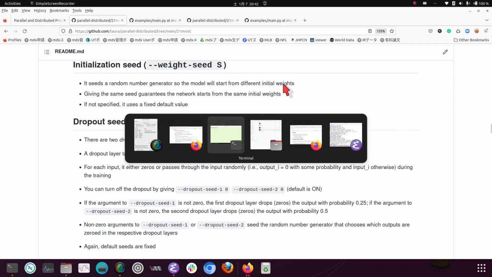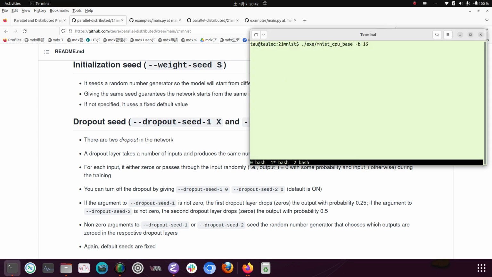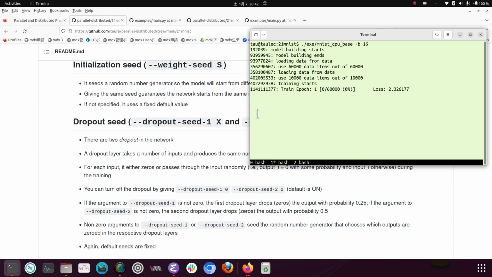What I mean by that is, for example, if you run this command twice, the first time the loss is something like 2.32, and after processing 160 elements, it's something like this.